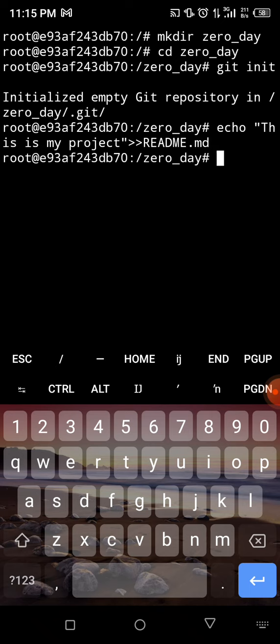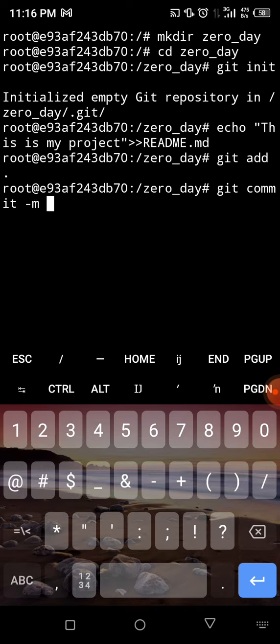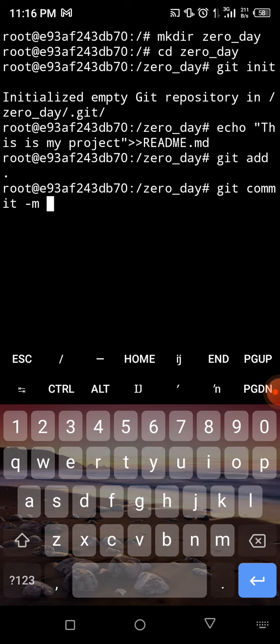Now the next thing, I'm going to git add, add dot. I'm going to hit that, then git commit -m. I'm going to call that my first commit.